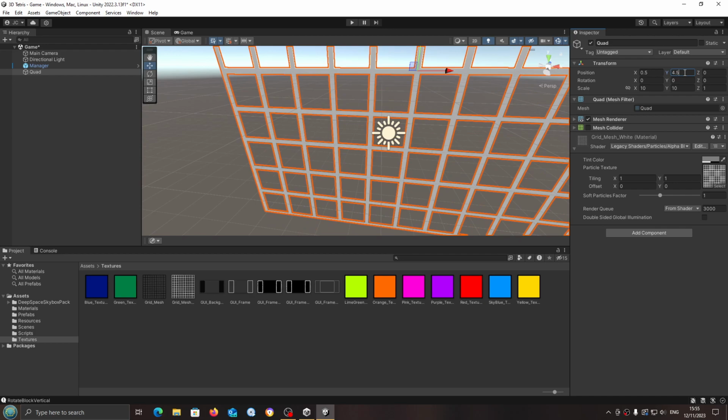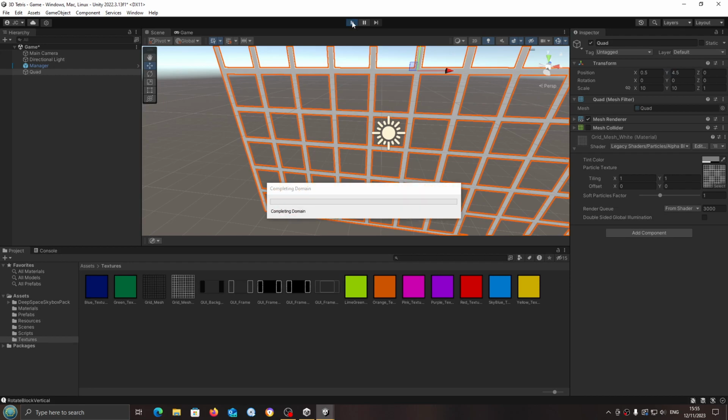So rather than moving it up half the size, which would be 5, I'm just going to minus 0.5 off, giving me a value of 4.5. Let's hit play again.